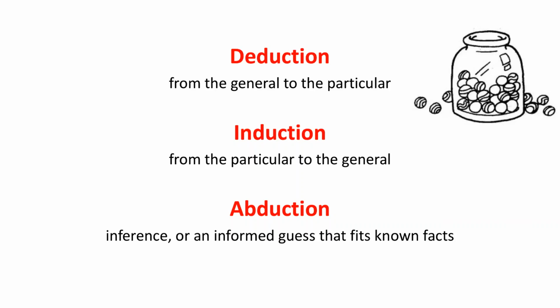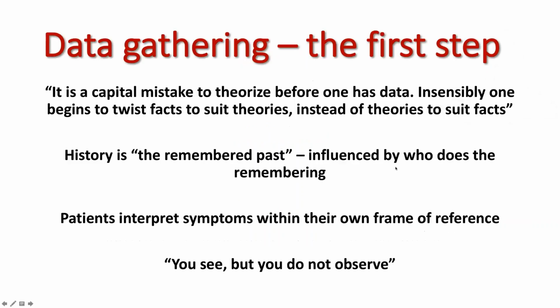Finally, abduction is more of an inference, which is what we do most of the time in clinical decision making. So the way the abduction process works is that these marbles in the jar are white, and the marbles which are lying outside are white, but we don't know for sure whether these marbles have come from here or not. So therefore we assume that these marbles are most likely to have come from this jar. So this is abduction. So this is an informed guess. Okay. So this is something which is for us to remember.